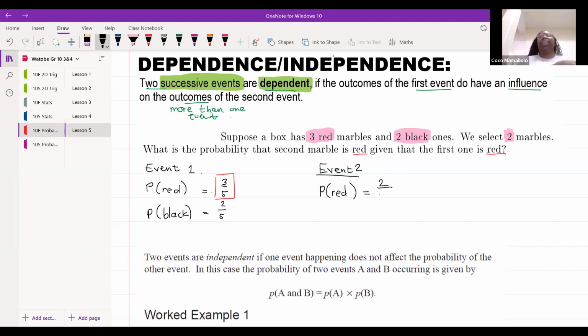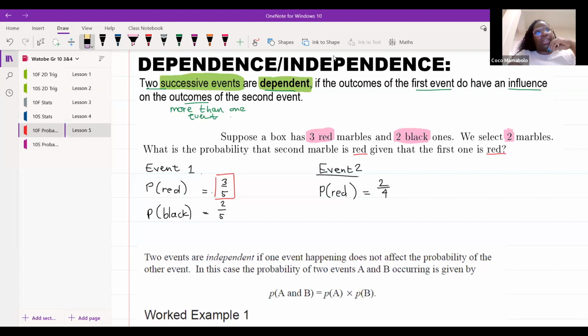If I've removed one, that's it, Buche, that's it, Mawande. Good stuff, peeps. Correct, 50%. There's only 4 of them left. 2 over 4. Because we've taken one sweet, now I'm saying sweets. See, this is what happens when you use food for examples. Okay, because we've taken one marble out. And that is our example for dependence.